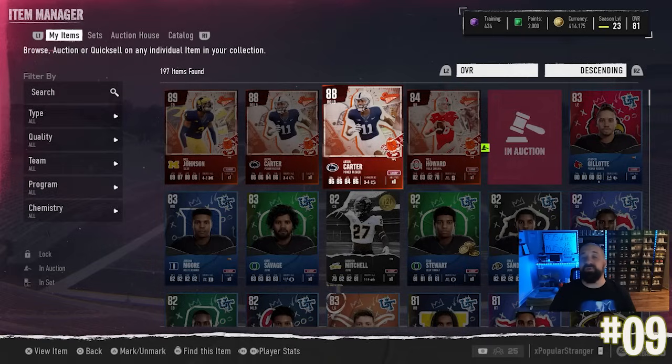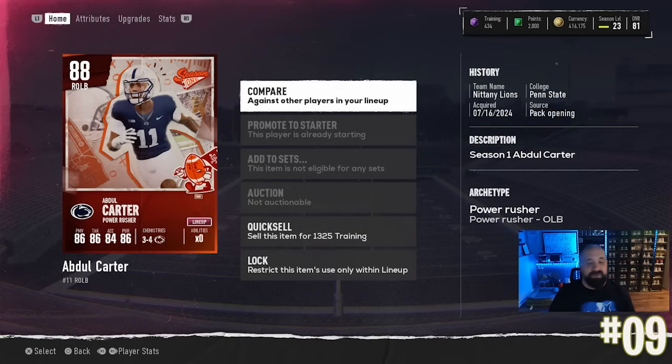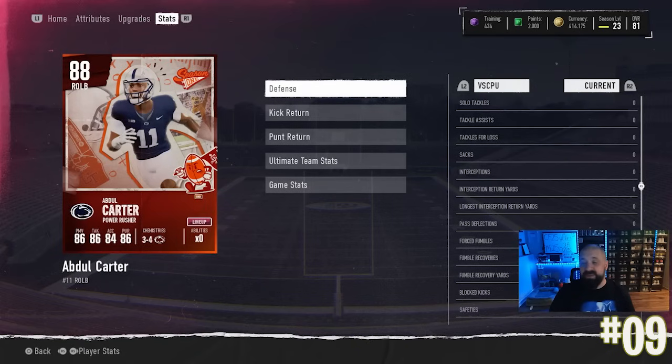If you want to use that training currency to upgrade an item, you would select it from within your binder. It's going to look similar to when you select an item within the catalog. The one difference is that you have a stats tab. If this item has played games for you, you can see the stats that it has against the computer. You can see it in head-to-head. This Abdul Carter has 8 solo tackles. He has 1 tackle for loss. It's really cool to keep track of this stuff throughout the year to see which items perform the best for you.